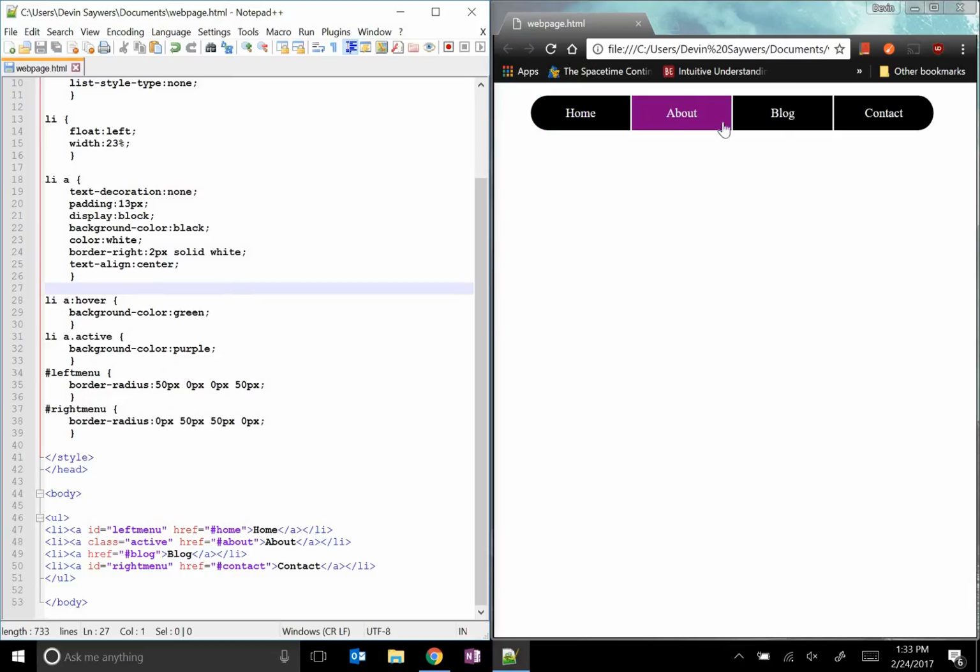So now you've got a nice little navigation bar. You should be able to put this right below your header, or maybe if you want to, you can integrate it inside of your header tag. But that is entirely up to you. That should get you started. So go ahead and play around with that, and hopefully you enjoy your new menu. I certainly do enjoy mine. All right.